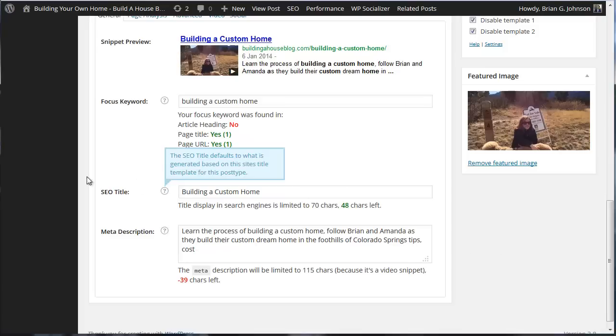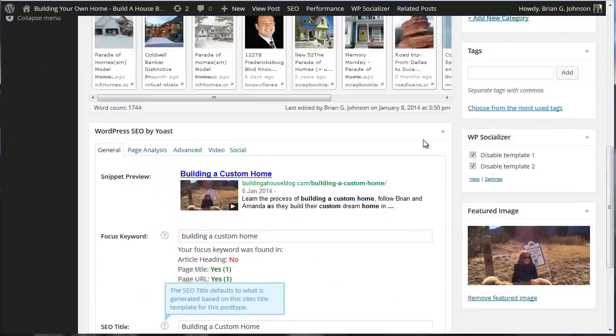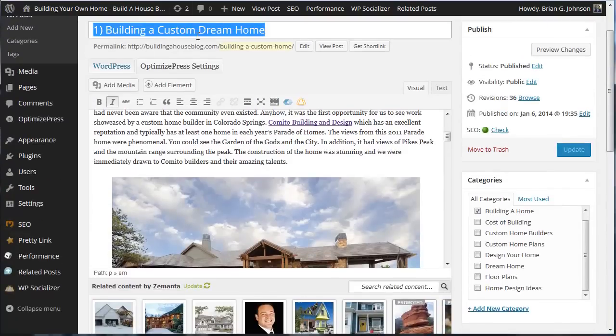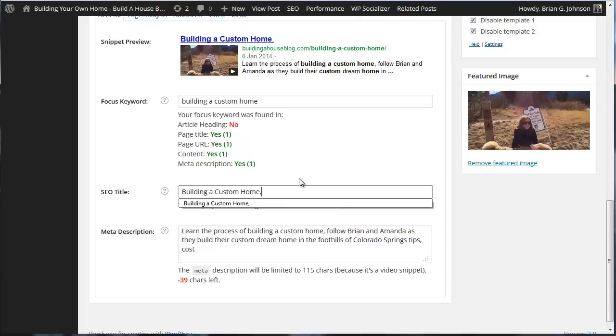And so in other words, if you don't edit this at all, whatever you put here is going to be the title. But what's nice is you can make this more readable for users, and then you can tweak the title a little bit more for the search engines. But you're going to want to keep them similar. So what I could do is stuff this with some more keywords, right? Process, tips, costs. And I'm adding all these keywords because I know those are keywords people are actually searching.